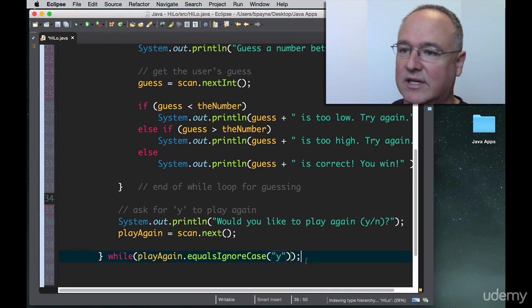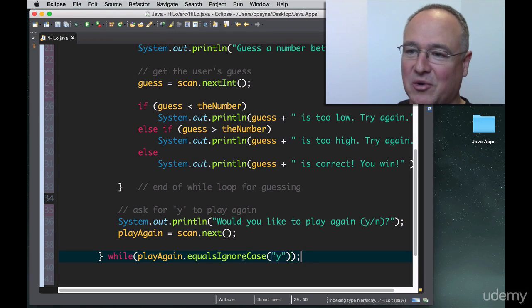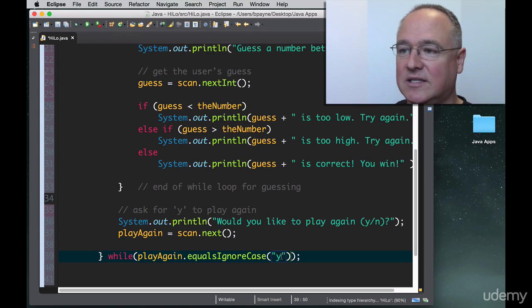This equalsIgnoreCase, the capitalization matters, capital I, capital C, and it's dot equalsIgnoreCase, E-Q-U-A-L-S, capital I, G-N-O-R-E, capital C, A-S-E. EqualsIgnoreCase means that the user could type a capital Y for yes, or a lowercase y for yes.